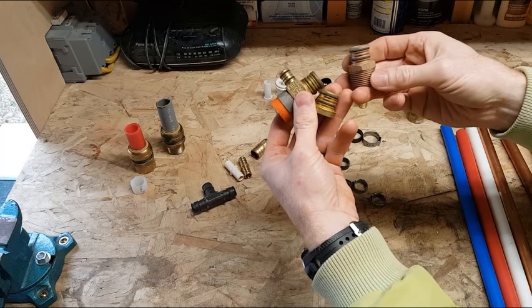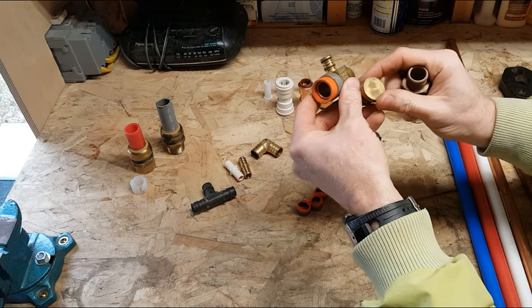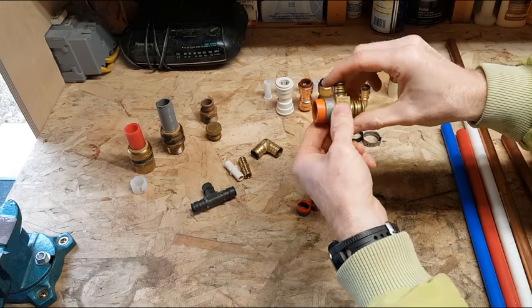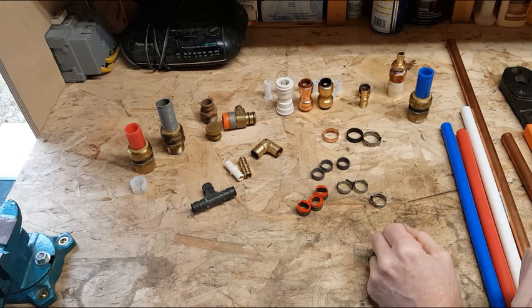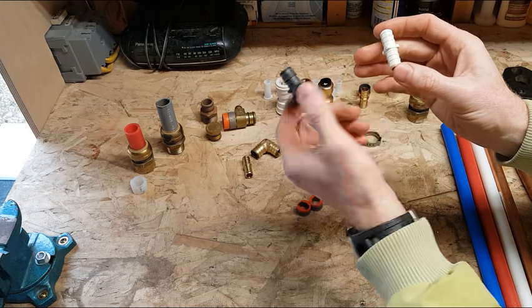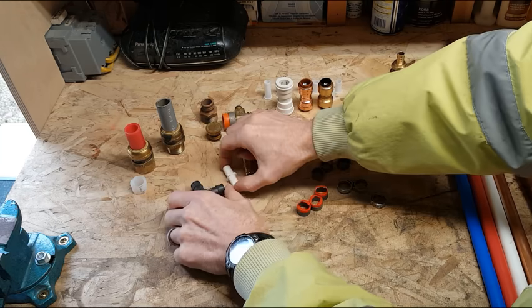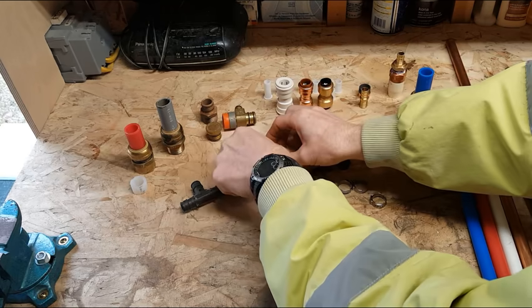So these aren't used to my knowledge anymore, just because it isn't needed. They've got better technology, better plastic, better reliability, and things like that, so they don't need those O-rings. So that was an early style. We also have different types of plastic fittings that you can get that will take the place of the brass fittings. I prefer the brass ones personally.